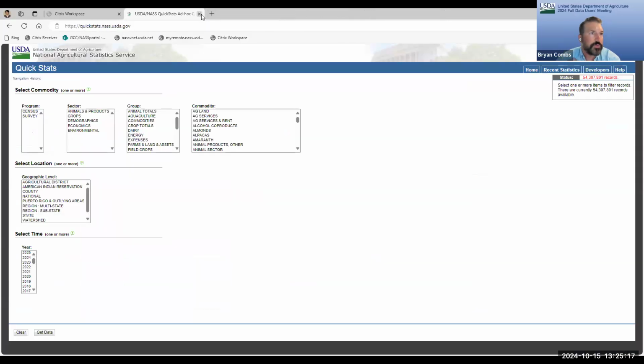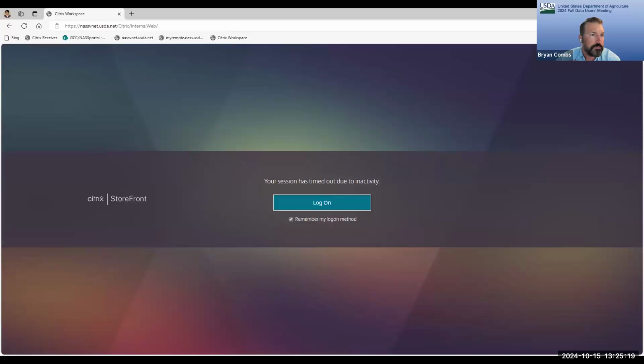That was a user's guide, I think. Is this good? No, that's showing your Citrix workspace. Desktop? You might have to unshare and start your share again, that might help.